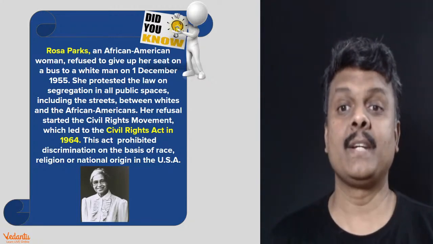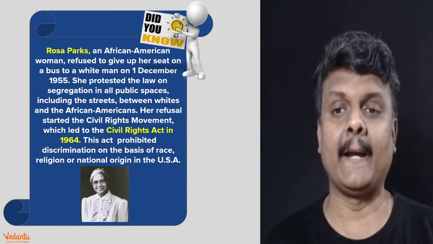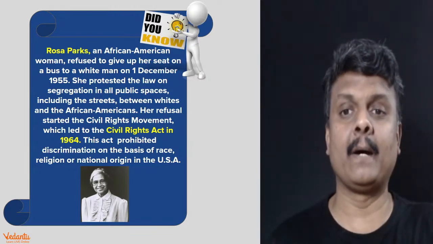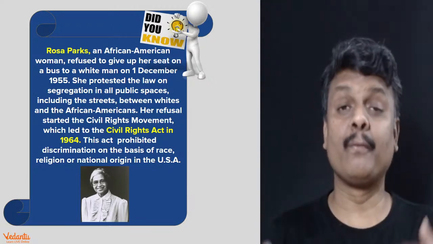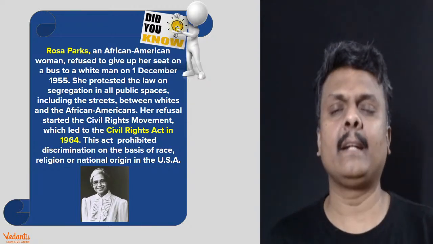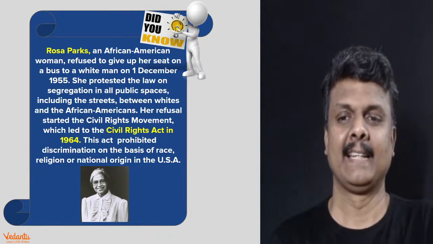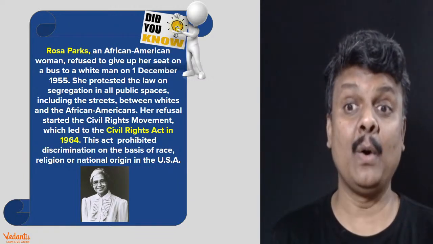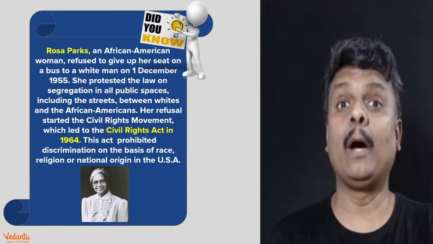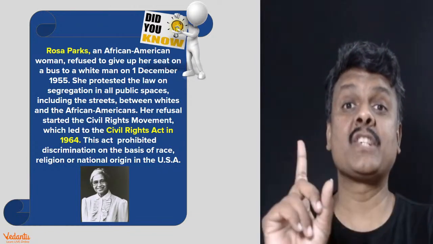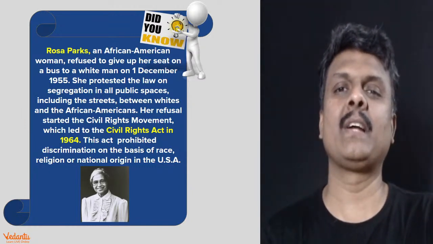Remember that. She is an Afro-American woman. She was riding in a bus on 1st December 1955. She was asked to give up her seat to a white man. She refused, because of which she was forced to do it, and she protested against that, and this drew attention throughout the country. Clear? Okay. So as a result, the Civil Rights Act in the US was passed in 1964. Guys, you know what? Because of the act, no racial discrimination can happen in the US. So Rosa Parks was considered a hero.